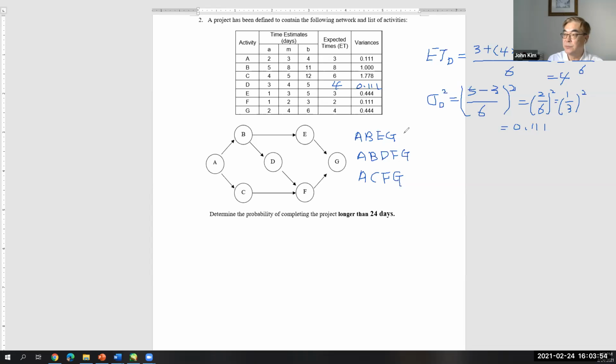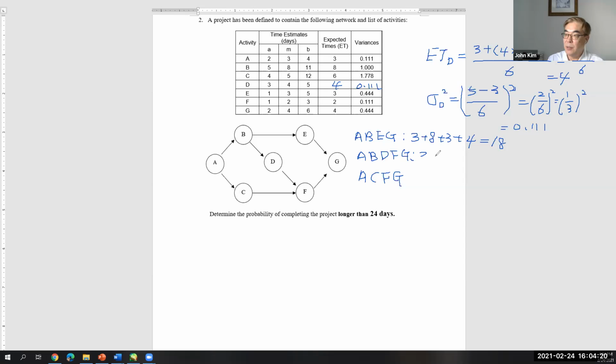So add A, B, E, G: A 3, B 8, E 3, G 4 equals 18.